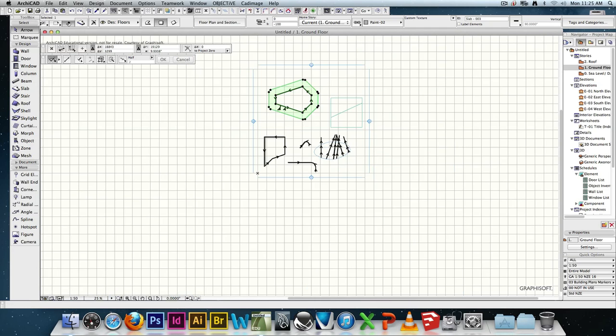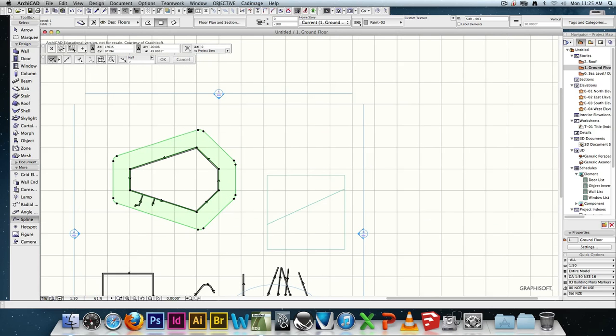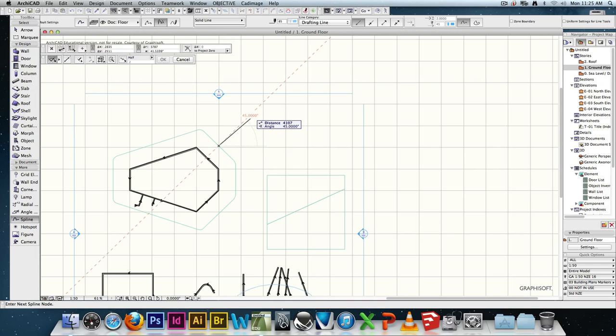Now, if you recall before, I said something about how splines aren't really all that cool, because a lot of things don't work with it. Make sure I've got nothing selected. But let's say I really want a nice spline, a path that goes out in this direction. Remember to click and hold if you want it to curve. I want it to curve up like this. Actually, I might go straight.